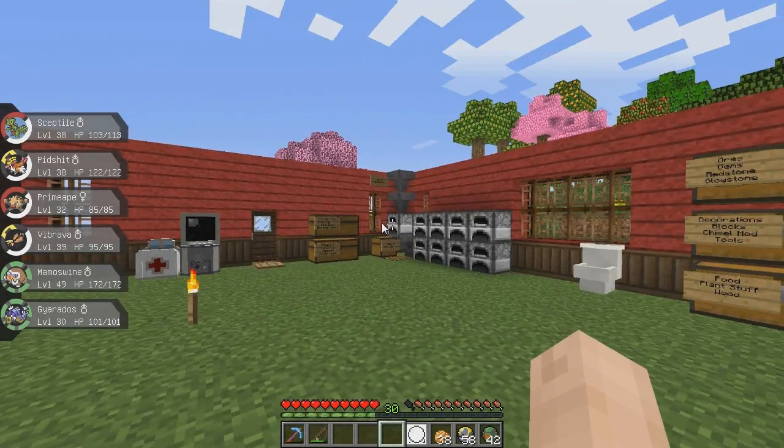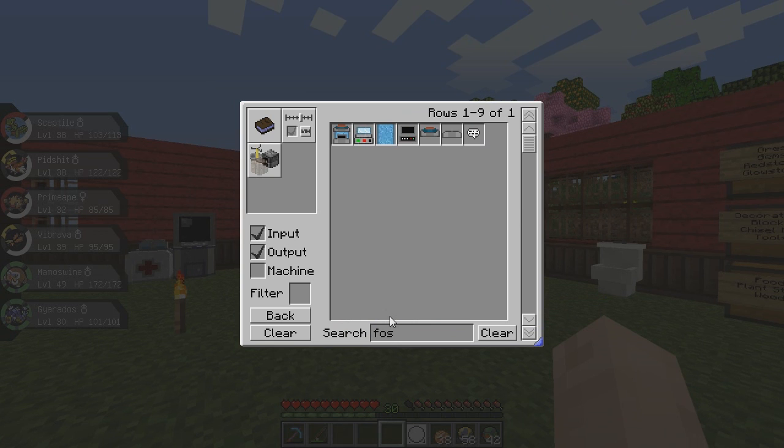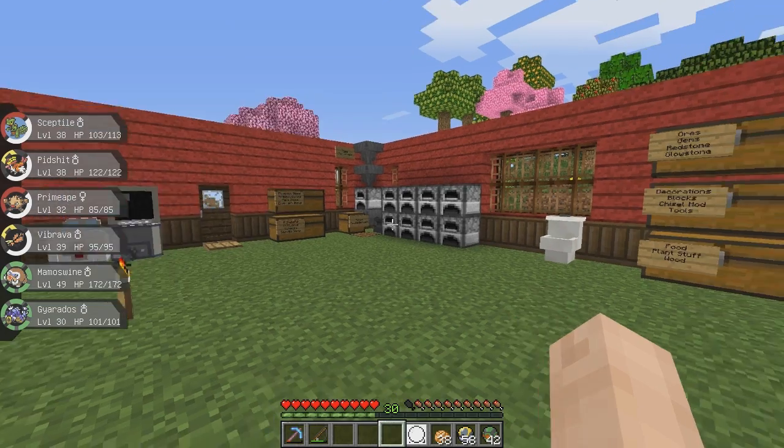So, let's check. How do you make the fossil cleaner? Let's just start with the cleaner. So that's 6 aluminum plates, glass pane, and redstone.